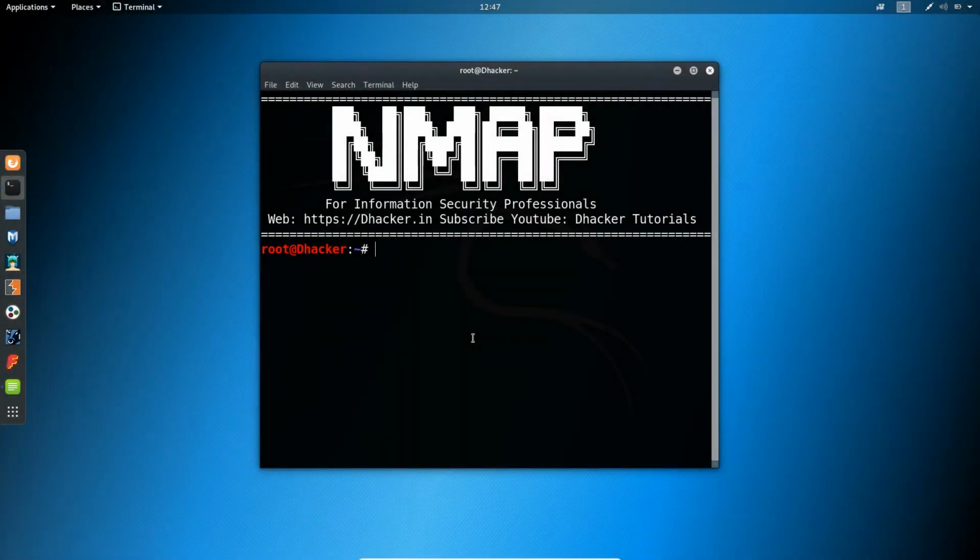Hello everyone. Starting with the first lecture of the basic scanning section, we will be looking at the different Nmap basic commands which can be useful in different situations while scanning a network. Before moving on to our first command, there are a few factors I want to discuss as they will be affecting our Nmap scan results.